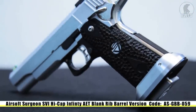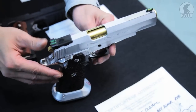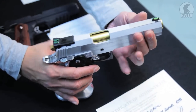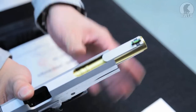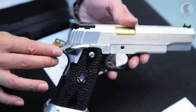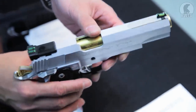Hey, thanks for coming down and telling us about your guns here. Here's a cap for you. Let me explain. Here you've got a Hi Capa pistol, AET blank rib, Infinity series. Can you tell us a little bit about this one? Sure. This is a standard Infinity style, but this outer barrel is a little bit special, as you can see. It's a heavyweight outer barrel, and gold color, and the hammer is the same, gold color. I see it's a hybrid, but it doesn't have any holes on top. That's right. It's a special finishing on top.